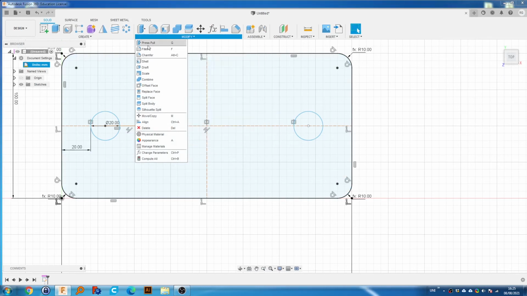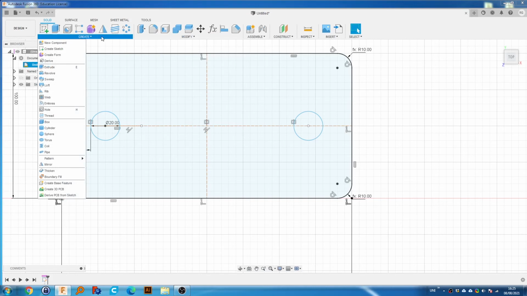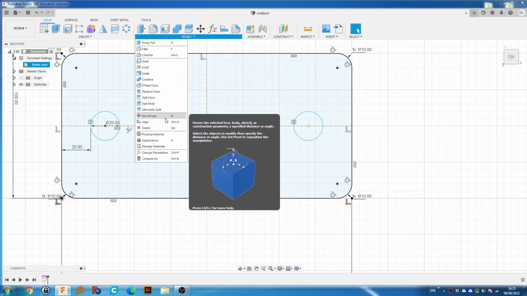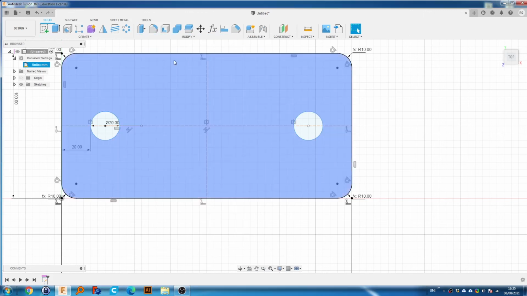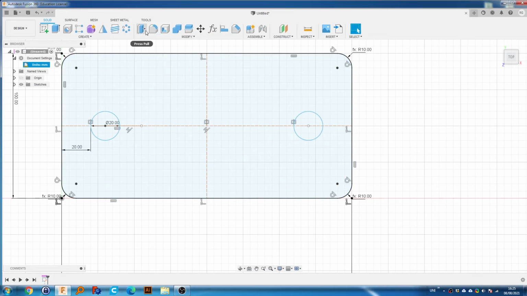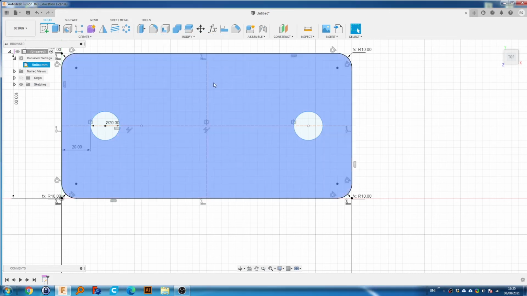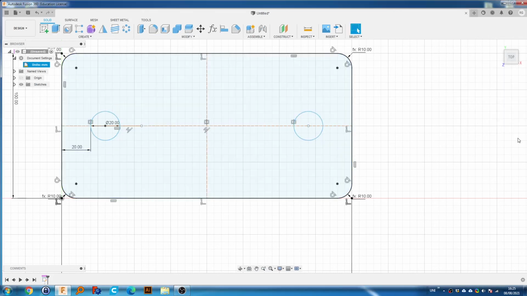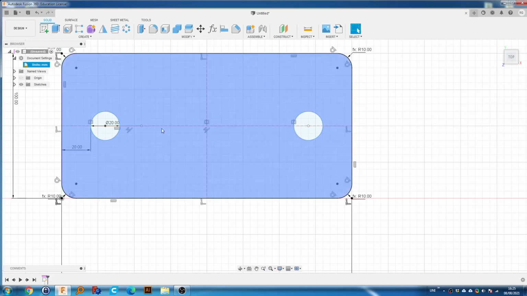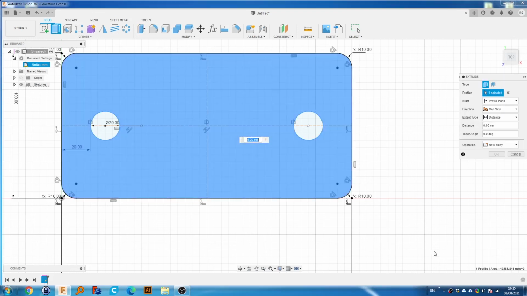press pull, or we could go to, there should be an option for extrude. The reason I can't find it is because I literally never use it this way, but I wanted to show you. Yeah, so you can see it's probably just press pull. I usually just press the letter E to go to extrude, but I think you can either press Q to go to press pull. So yeah, I would just use Q most of the time. And then we can type in something like 100.